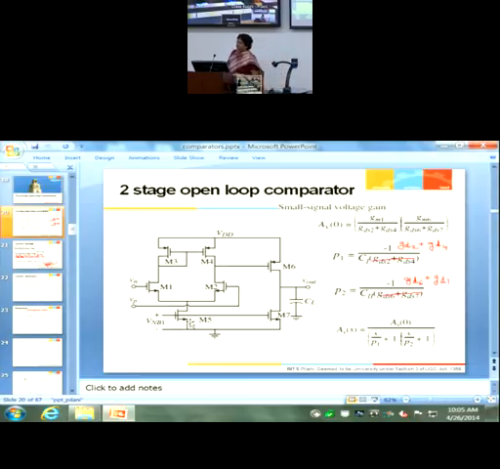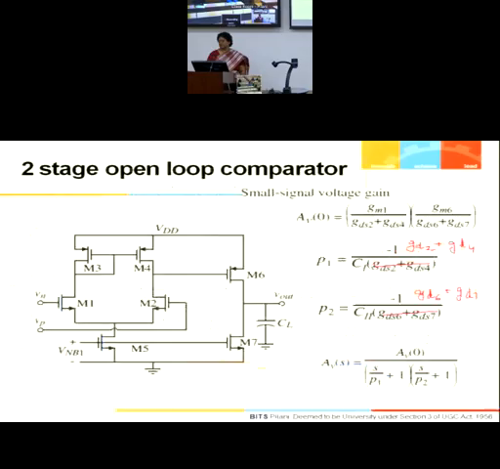So in our quest for a good implementation of a comparator, we were discussing in the last class a two-stage open loop comparator, which is a simple op-amp, which is now working as, or giving us, a comparison operation. So the simple two-stage op-amp that I have chosen is shown in the slide. As you can see, we were discussing this, and we assume that it has a two-pole response. It has two dominant poles as given by the expressions.